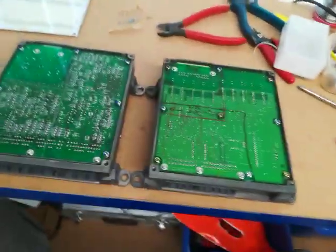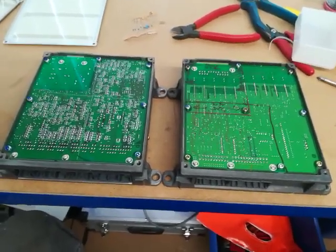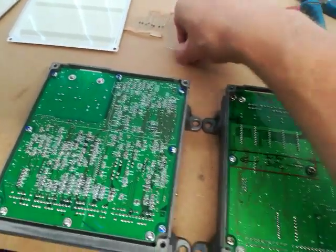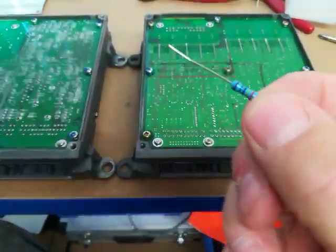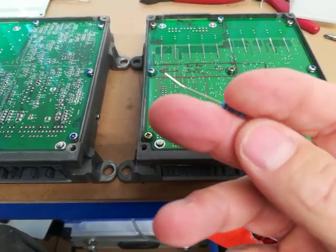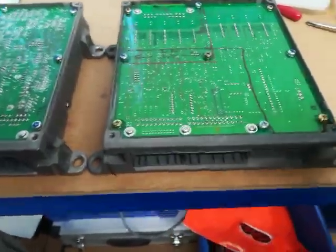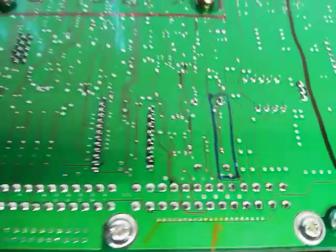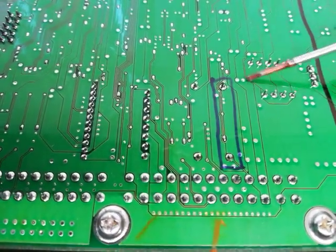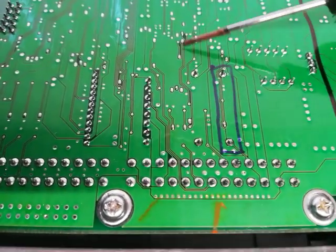We'll start with the easiest one first, which is the BCM, and this only needs one resistor, and you need a 240R resistor here. This is probably a half watt resistor, and the only reason I chose this really is because it's quite a good physical size, and we have to put it on here. You'll see here we have these two pins. They're actually mirrored by these two pins here. They're actually the same. They're inside the BCM.